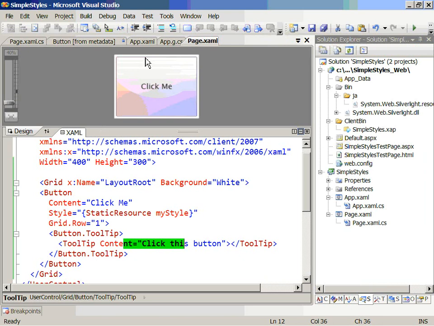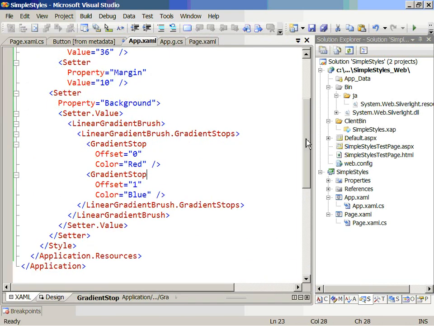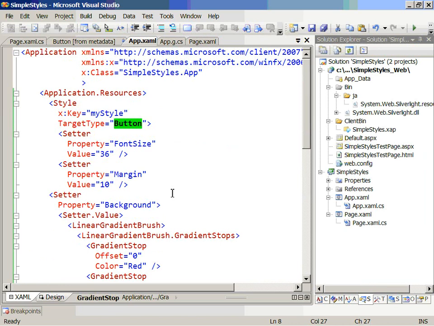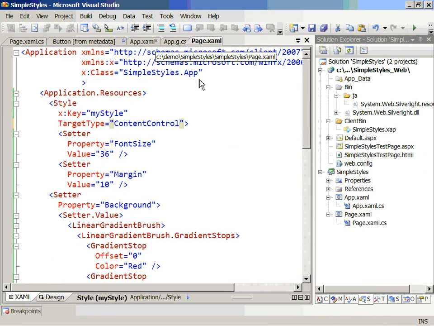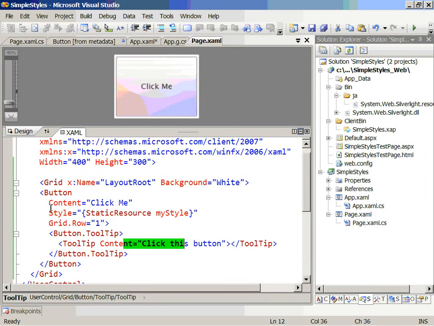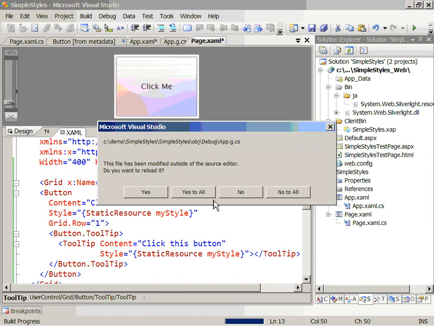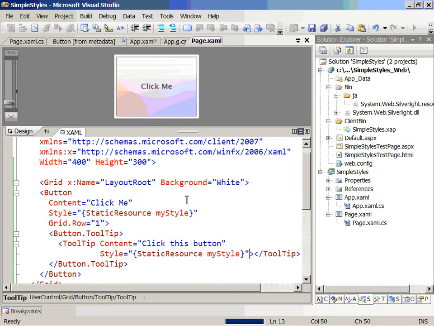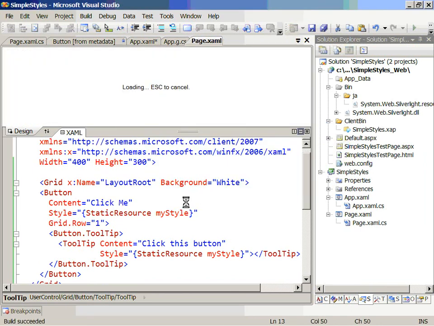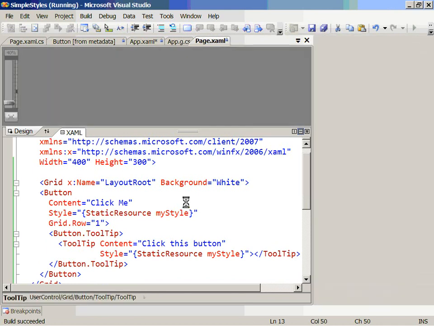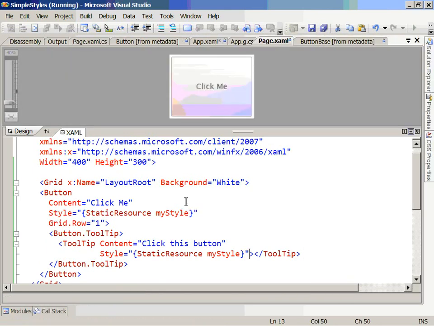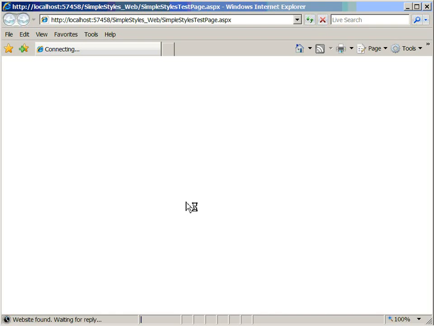And if we pop back to our style, we can't actually take this and apply it to that tooltip because the tooltip is not a button. However, both buttons and tooltips are content controls. So we should be able to pop back to our XAML for the tooltip now and tell it to use the exact same style. In fact, I'm just going to copy that piece of XAML there, press that into there, and then if we go and rerun, we should see that we've now applied that style not only to a button but also to the tooltip, because they both share common derivation, and so we should be able to style them with one simple style.